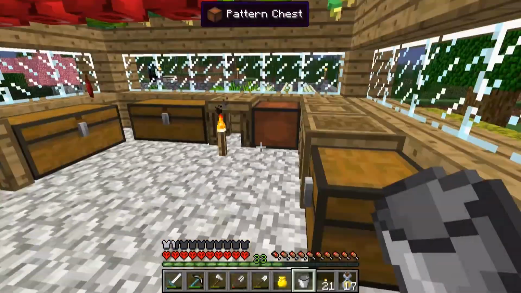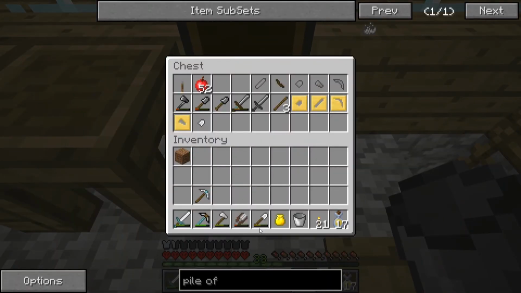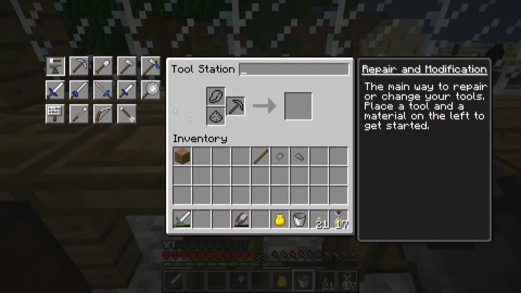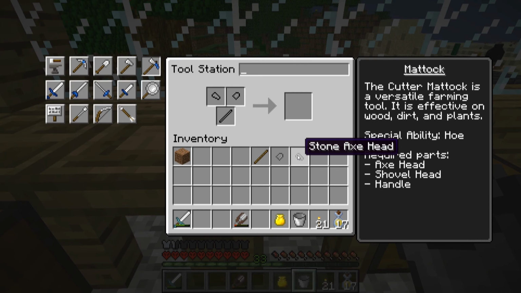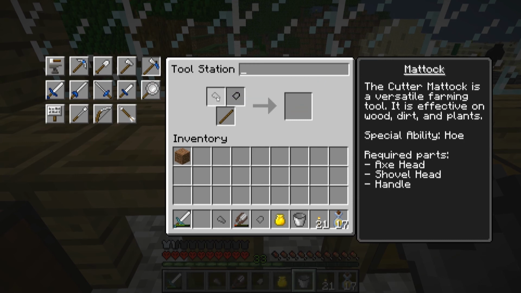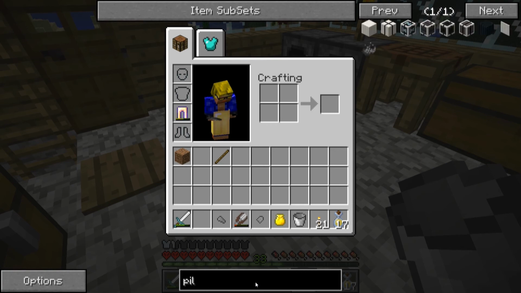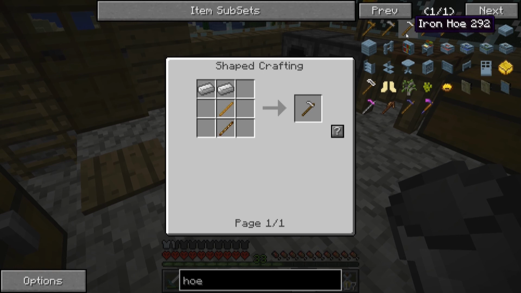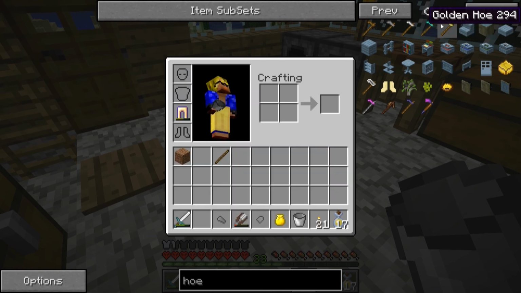I need a matic. I think that was my problem, is that I couldn't make a matic. So let's see here. I need one of these, and I need one of these, and I need one of those to see if I can make a matic. Yeah, won't let me do it with those two. Can I just make a hoe? I can try to make a hoe, I guess. Diamond hoe? Yeah, I'm not gonna make a diamond hoe.